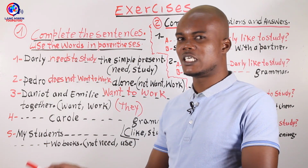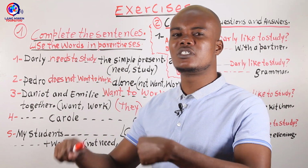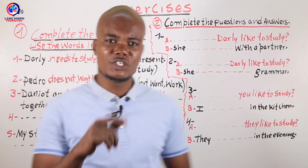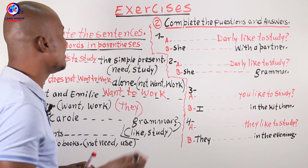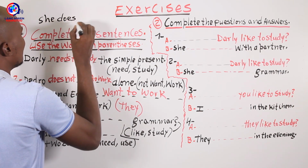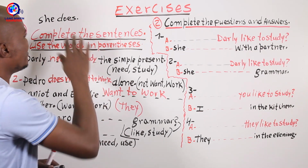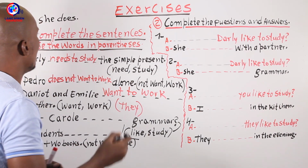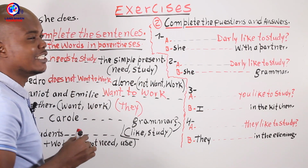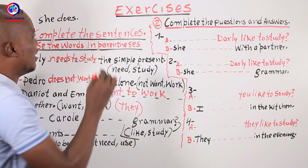Okay. So, if I say she does, then to ask a question with the auxiliary, there is a possibility to invert the subject. You put the subject in the place of the verb. Oh, you don't see what I'm talking about? You don't understand? Let me show you. For example, if I say she does, it's not correct. I'm just showing you something, because if I say she does without anything else, the sense is missing. But if I conjugate the verb to do, I say she does. Good. If I want to ask a question with she does as an auxiliary, there is a possibility to invert.